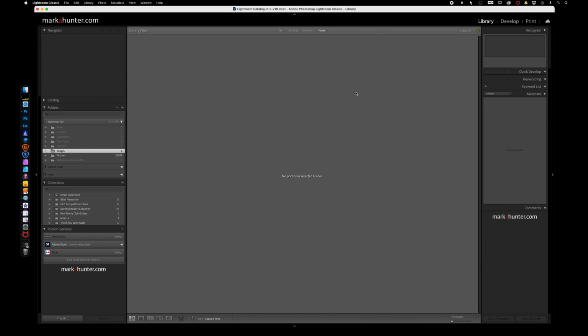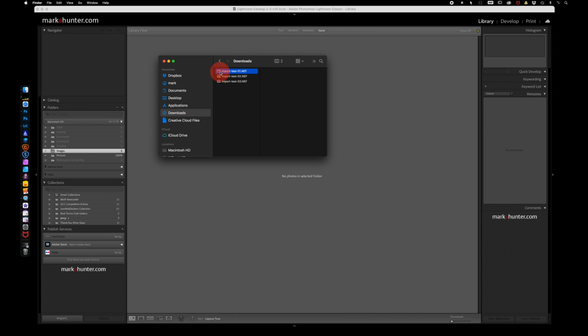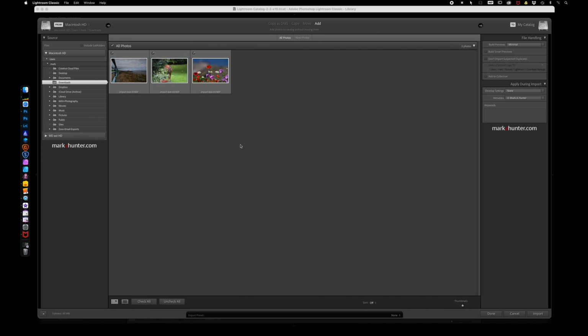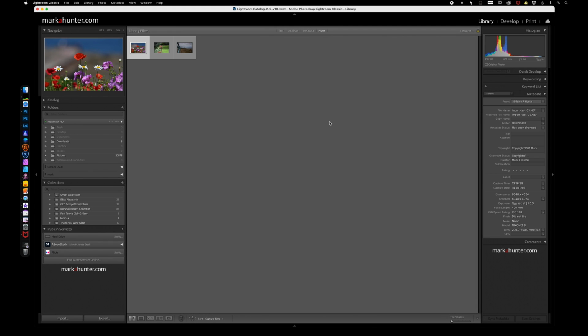So here we are in the wonderful world of Adobe Lightroom, and I'm going to import some pictures, but I'm not going to bother hooking my camera up. I've just got a couple all ready for us to test in a folder. So I'll just drag and drop them into my library, and it brings up the import dialog box. This would normally have my camera over here as opposed to my file system, and over here it has what I want to automatically apply, in which case I apply copyright information to my pictures and no develop settings, so they just come in as are. So if I click import, it'll bring the three files in.